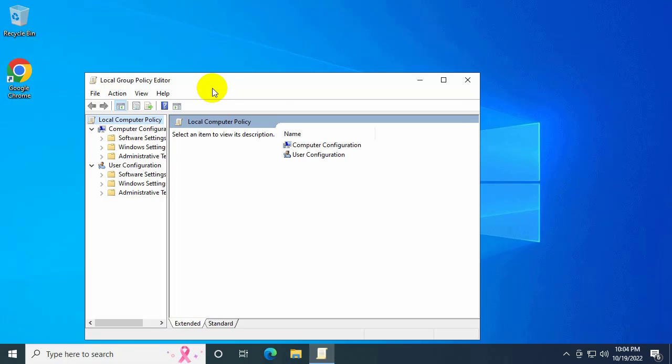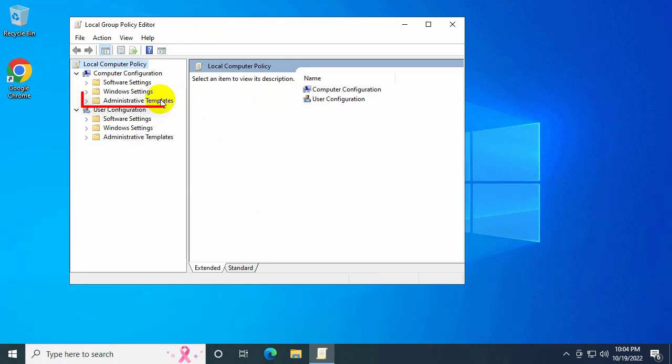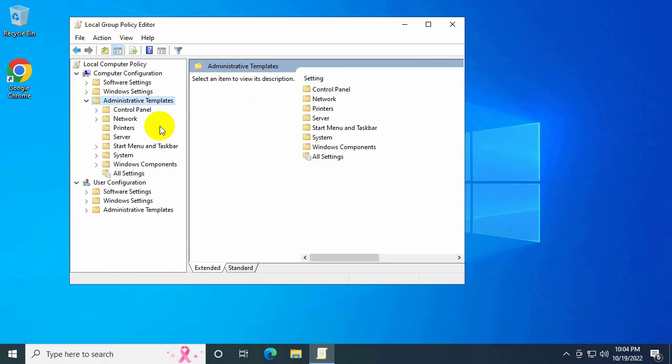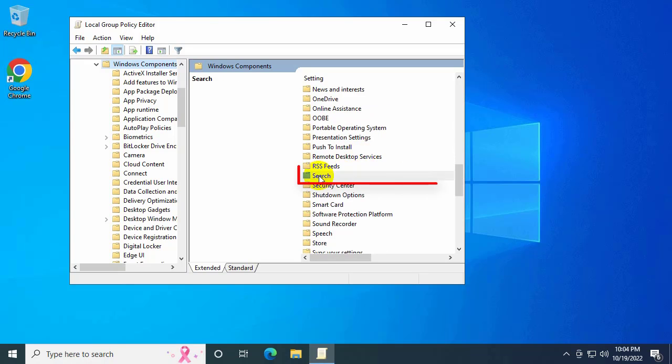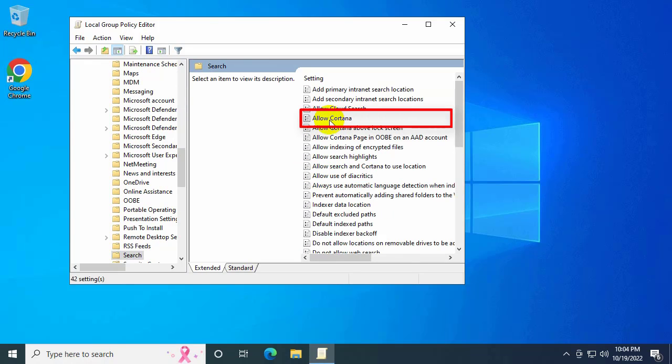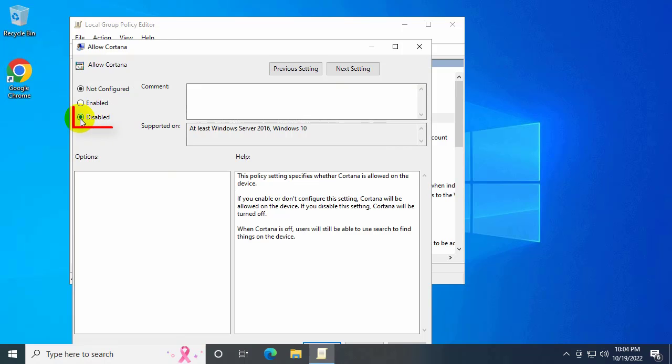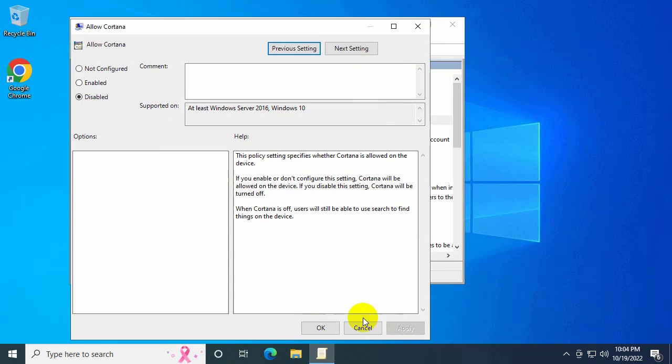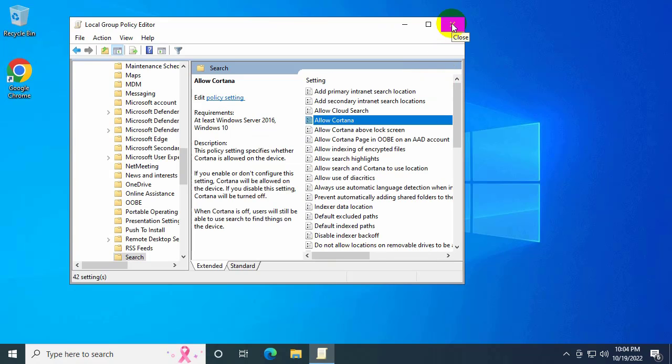Step 2. Select Administrative Templates, and then select Windows Components. Step 3, select Search and double-click on Allow Cortana. Step 4, select Disabled, select Apply, and finally select OK to complete.